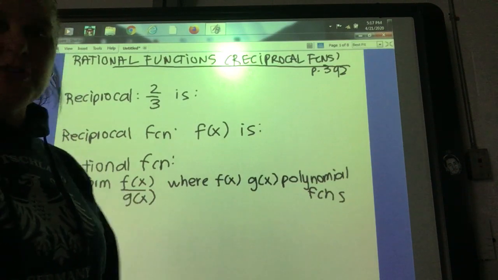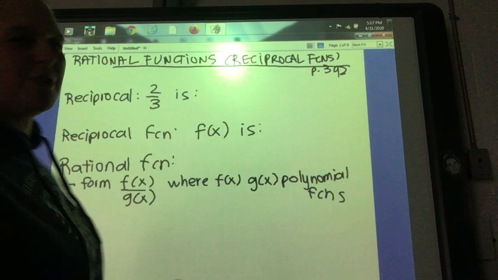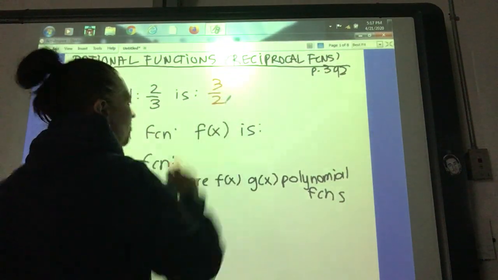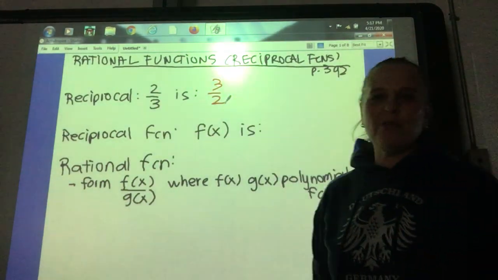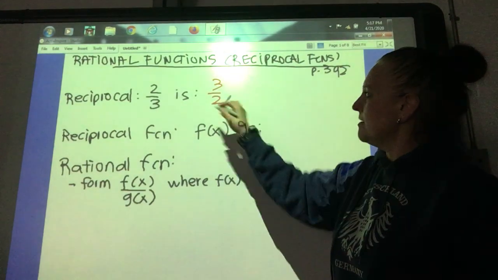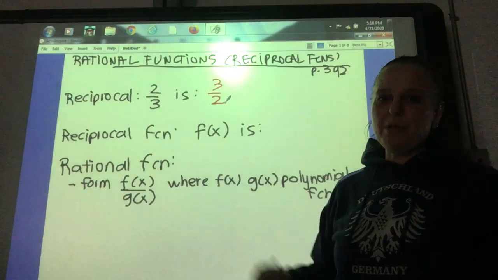Okay, so a whole bunch of new language that we'll start with. Well, not the first one. The first one is reciprocal. We should know what the word reciprocal is, right? So the reciprocal of 2 over 3 is 3 over 2. We all know what reciprocals are. We've been dealing with that for many years. Remember in grade 10 pre-cal, perpendicular lines have negative reciprocal slopes. So we've done some reciprocal work back in grade 10 math. That's not bad, but now we're applying them to functions.